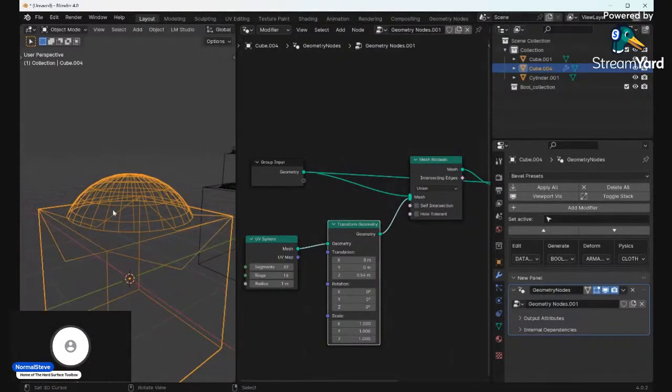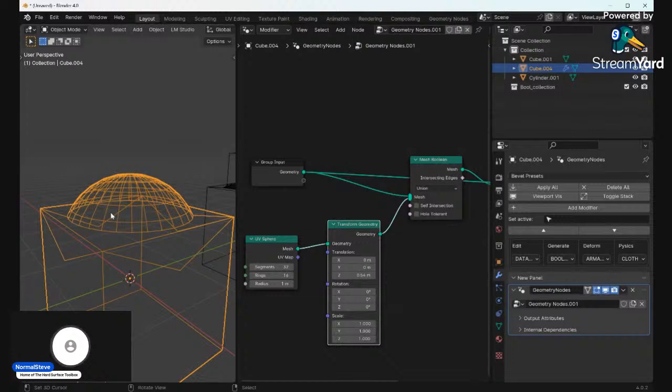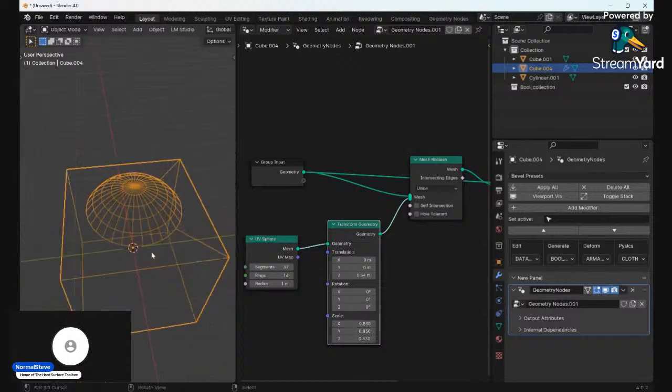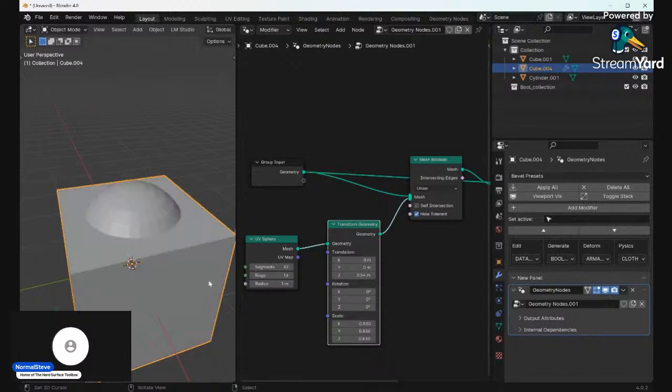Okay, but this is not going to produce good geometry. It's going to be hard to bevel afterwards, even though you can do it. It's just a lot of extra steps. You kind of have to play around with it till you get your two Boolean control lines. It's kind of a mess. You can use hole tolerant, a bunch of different things.